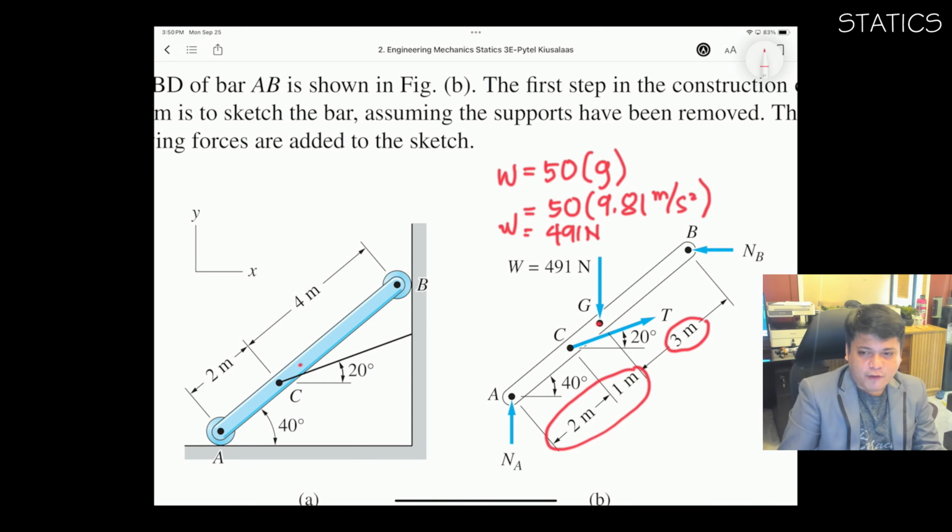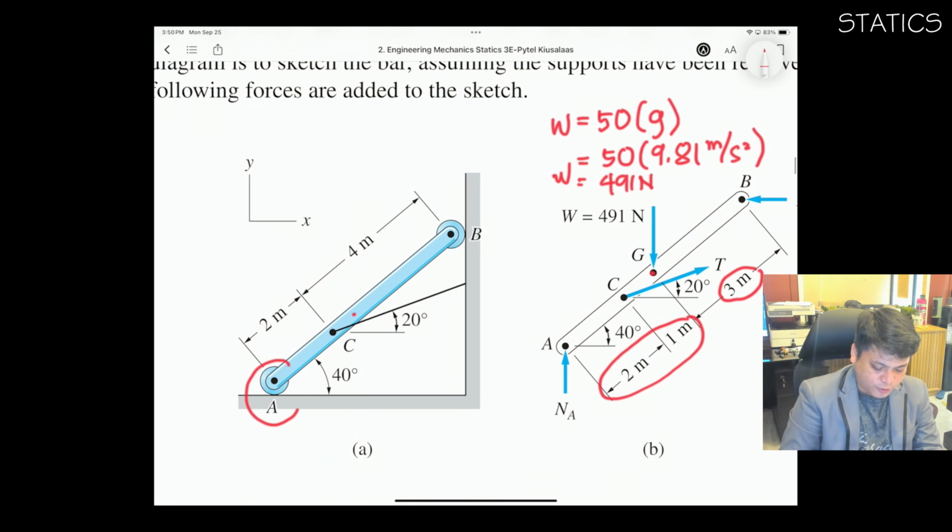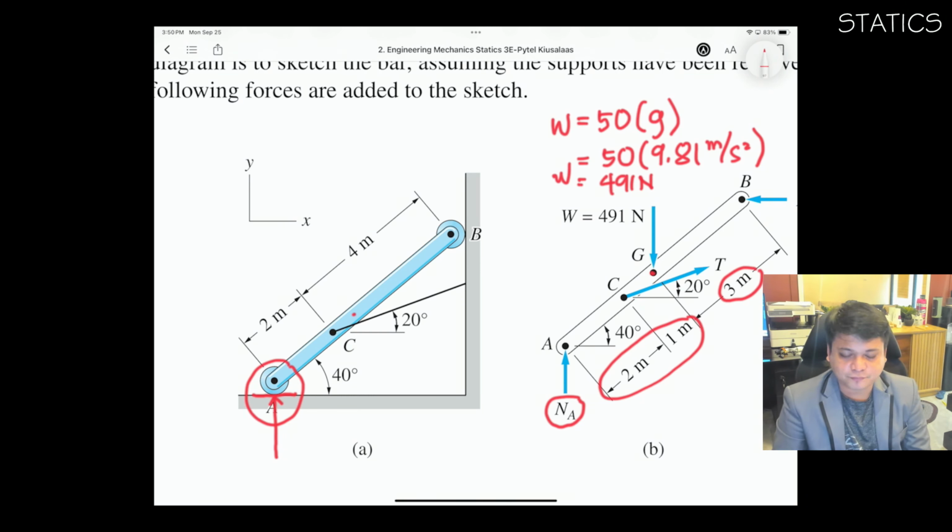However, since this is a free body diagram, tatanggalin natin yung support. Okay? Tatanggalin ko yung support sa A. Kaya lang, papalitan ko siya ng force. And since this is a roller, it means doon sa surface niya, meron ka lang isang force which is, excuse me, perpendicular sa kanya. That is a normal force. Okay? So, tatawagin natin yung NA. Okay? Kaya pinalitan po yun ng NA.